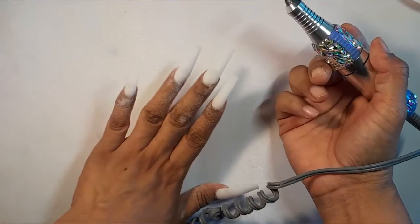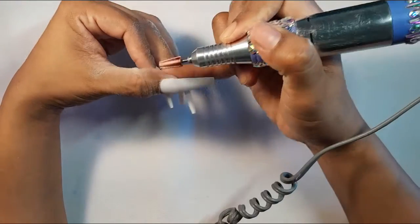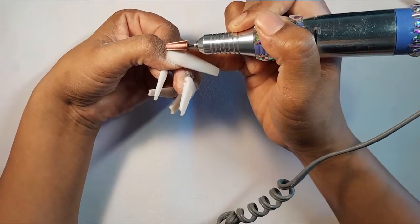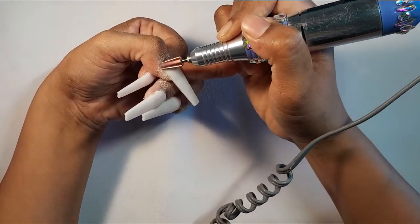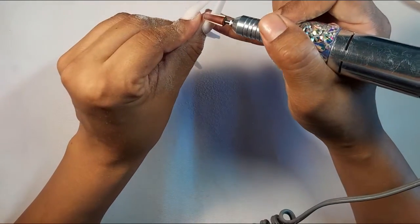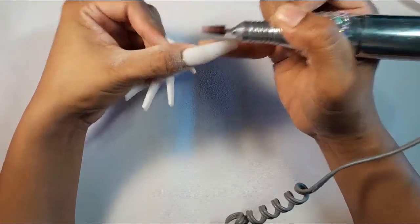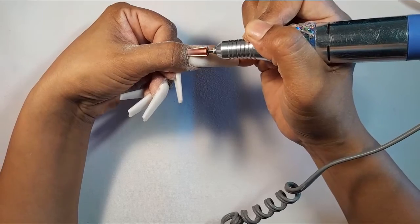So now I am going to grab my e-file, and this is a McCart e-file, and I am using a 5-in-1 drill bit from NotPolish. It took me a while as a beginner to find the right file for me, because I couldn't get inside the cuticle area. I did try to buy the safety bits, but I still couldn't get inside those cuticles. I wanted to leave them nice and clean, and with the safety bits, I couldn't get in there. It didn't work for me, so I ended up buying this 5-in-1 drill bit, and it did work. I like it. I love it.